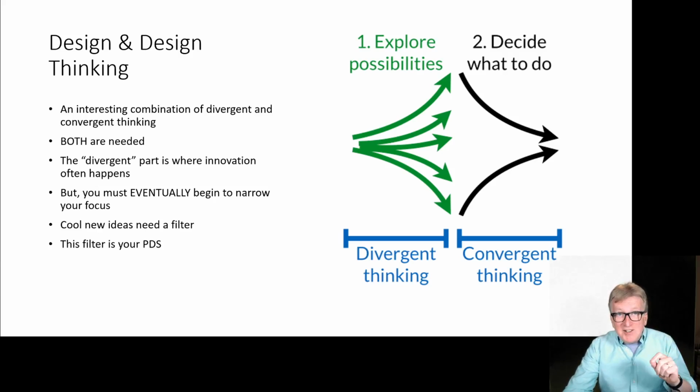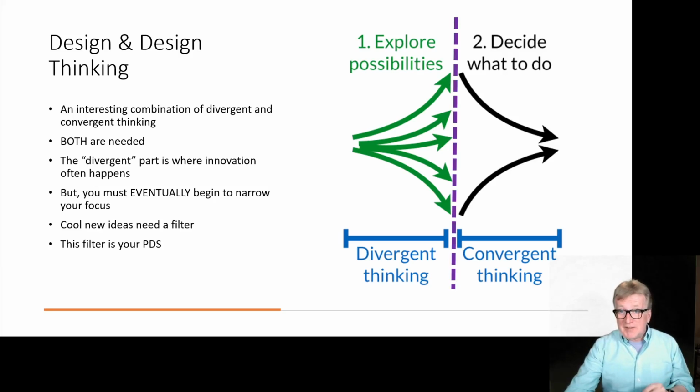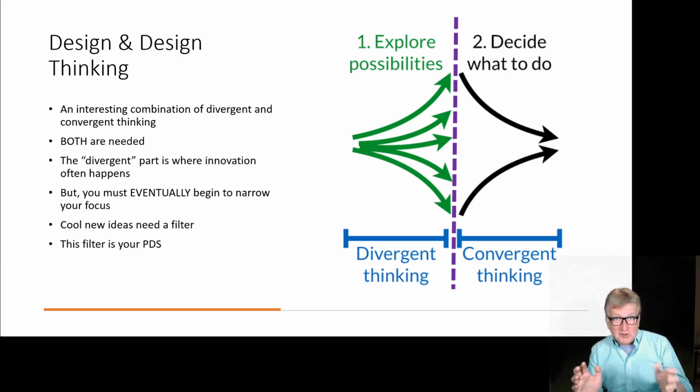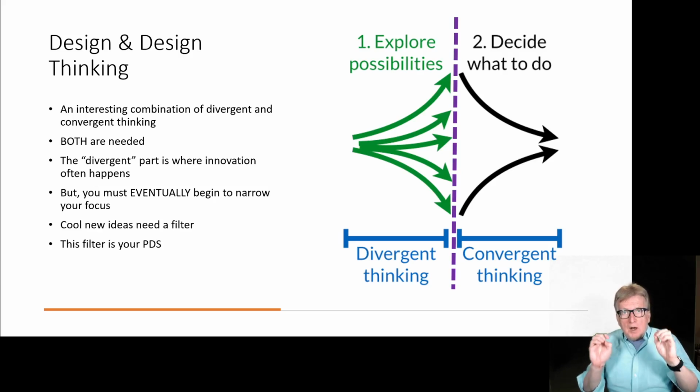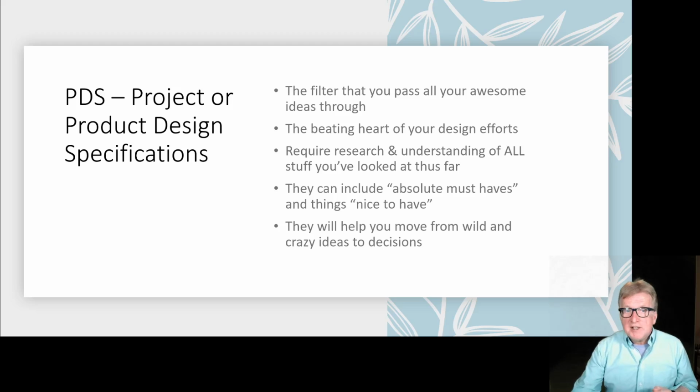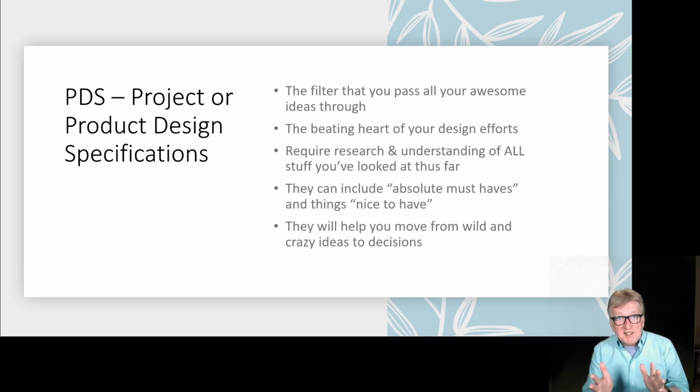And the key to doing that, the filter for doing that, is your project design specifications. It's like a filter. It's like a coffee filter. It's only going to let certain things pass through, and it's going to be based on the work that you do to develop and really carefully think about, articulate, write down, and communicate your project design specifications. So it's the filter that you'll pass all of your awesome ideas through. It's the beating heart, as I said, of your design efforts.